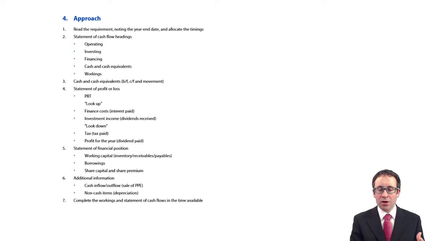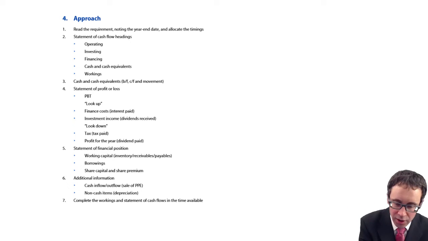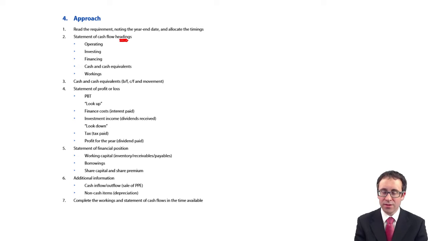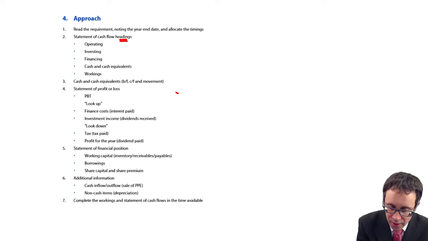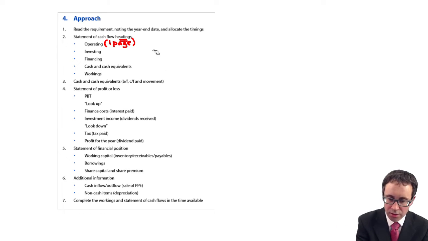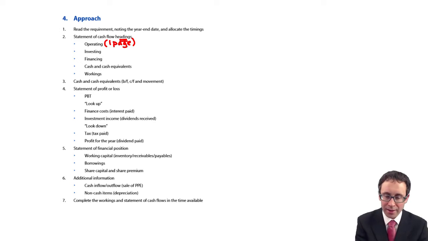And then what I would do is go through there and put in, first of all, the headings. Don't go through there and write out a pro forma with all the headings and all the subheadings. No, don't do that, because we don't know what balances will or won't appear. So what I'd do is start off with my operating activities. I'd have one page of paper, and my operating activities would start at the top. Everything else would then remain blank.